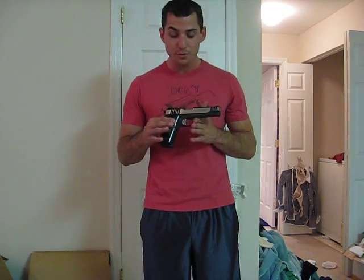Alright, well, the collection just keeps getting a little bit bigger. I've now gone and purchased myself a 1911 .45 ACP pistol. The problem I've had with 1911s was when I originally started buying guns, I didn't even really like them that much. I don't know why. Until I held one, I started liking it a little more, and started looking at them a little more, the modifications, stuff like that.